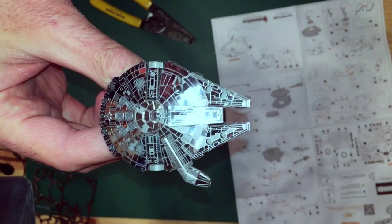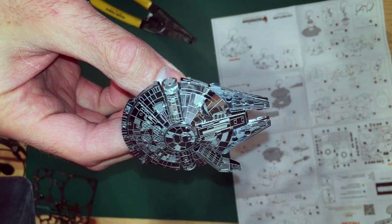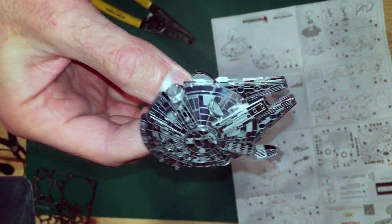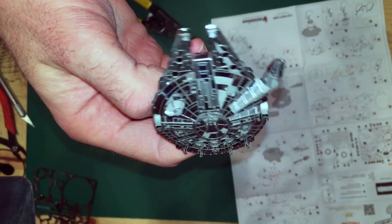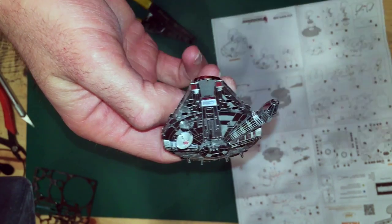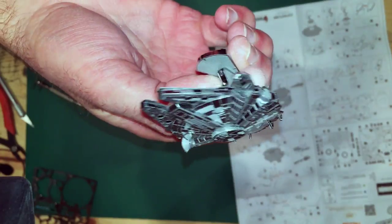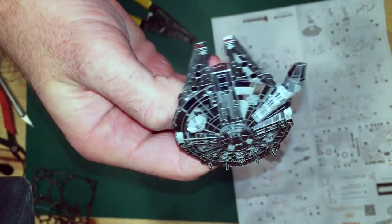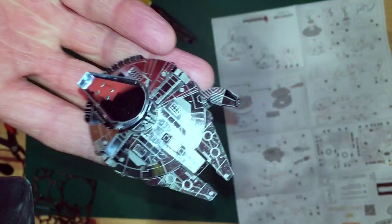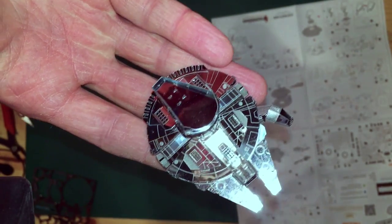Complete. There is quite a bit of detail. It's very, very shiny, so it's kind of difficult to see clearly. Here's the underside.